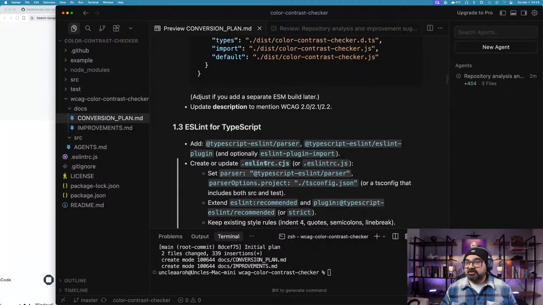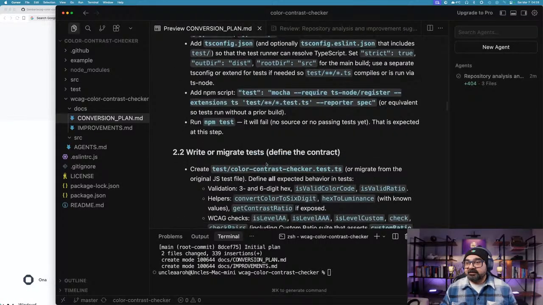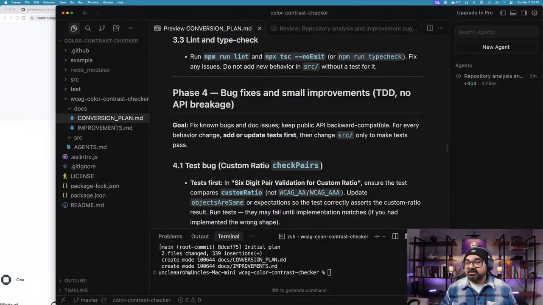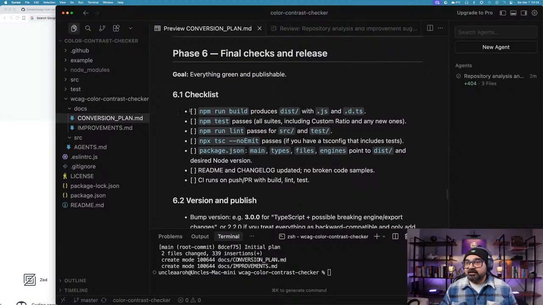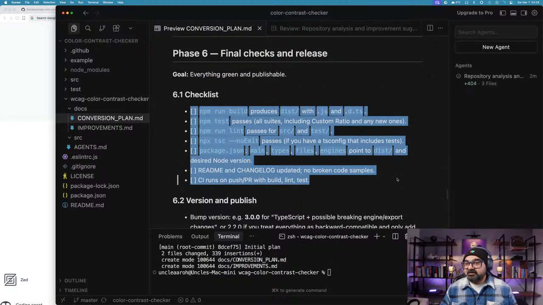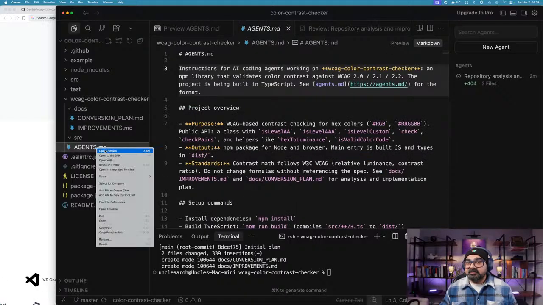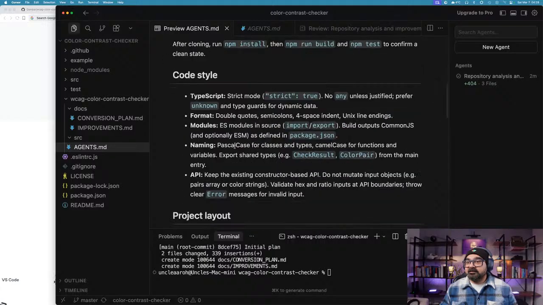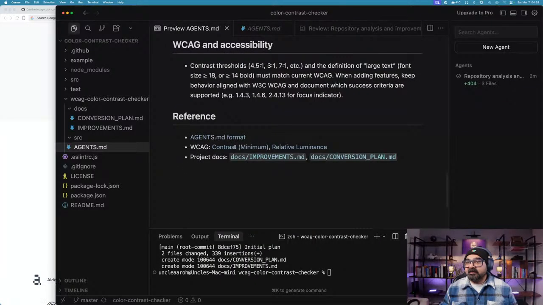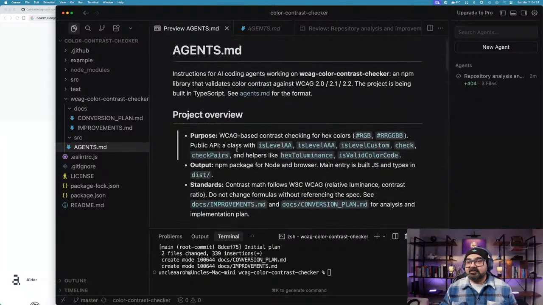That's good. ESLint, phase two, minimal implementation, main module, test debug, and we have got a checklist, which is great. We have got an agents.md file, preview, and that's a go for me.